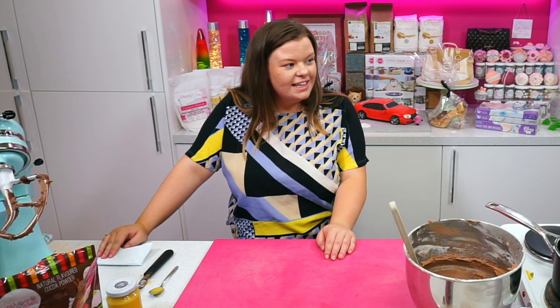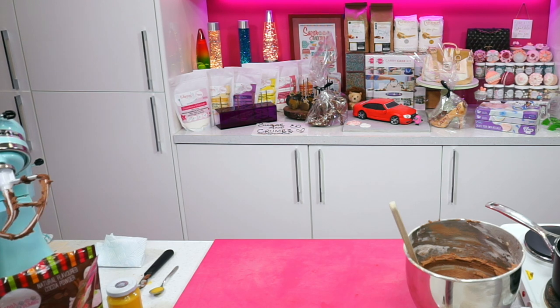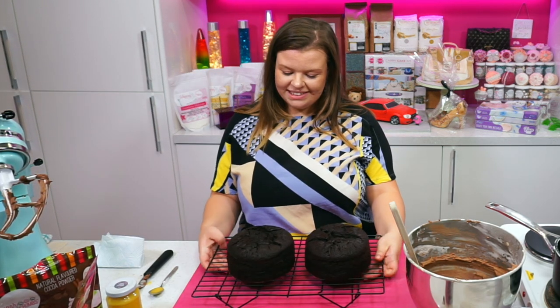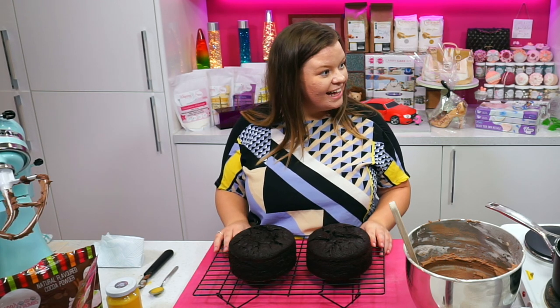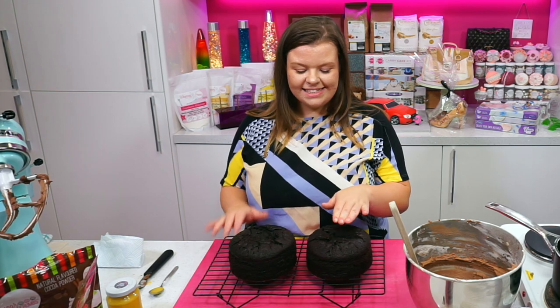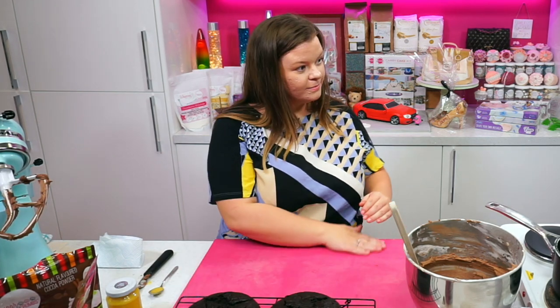I think we're ready to bring the cakes over. Yeah, bring your cakes over, come on. So these are ones that you've already pre-baked earlier, isn't it? Yes. So we don't want you to wait for an hour in the kitchen while Cicely's cake's baked, so she has already pre-baked them. So these are the ones she made earlier. And don't they look lovely and soft and moist? But what do they feel like when you feel the top? Nice and soft. Very gooey. Are you going to put them on top of each other, or are you going to trim them?